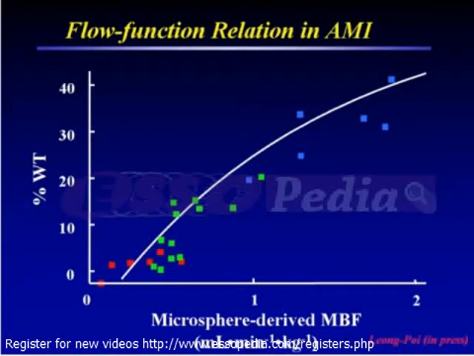The ability of echocardiography to detect ischemia is based on the close relationship between myocardial blood flow, which is shown on the x-axis of this slide, and wall thickening, shown on the y-axis. Normal myocardial blood flow of about 1 ml per minute per gram of tissue is associated with wall thickening of about 25 to 30%. As soon as myocardial blood flow decreases below normal resting levels, a wall thickening abnormality will develop. So abnormal wall motion is a direct marker of acute myocardial ischemia.